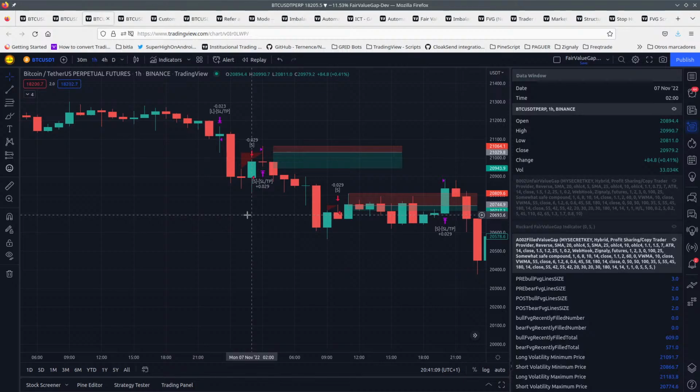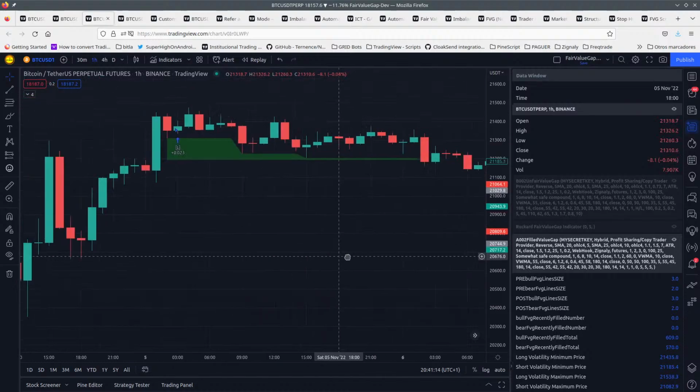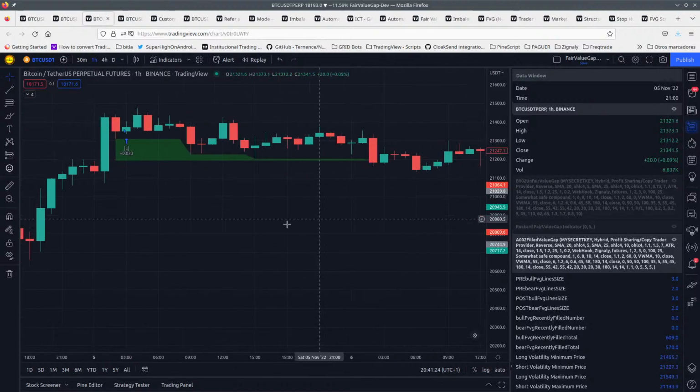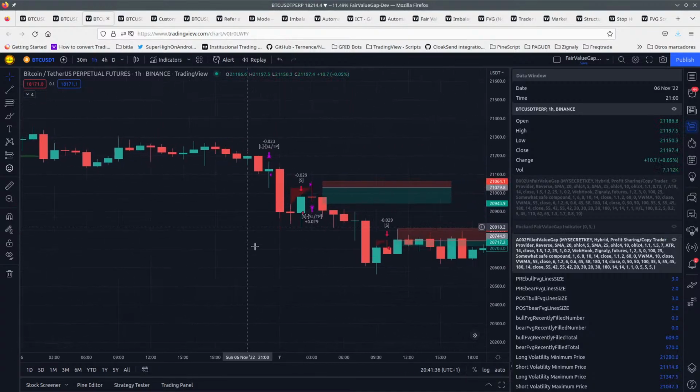So I think there's something wrong. So here this is not filled. I mean, yes, this is filled here because... no, it's not filled till here. Wait a moment.